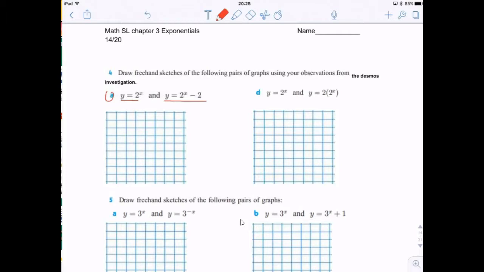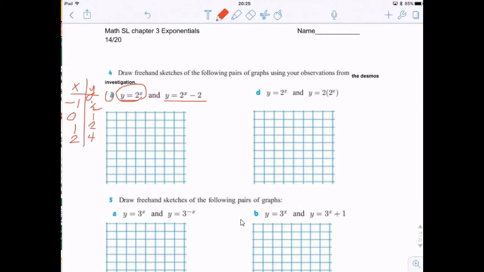Okay, so first we're going to look at y equals 2 to the x, which is kind of a standard function that is not transformed in any way. So we're going to make a little xy table to graph this one. If we put in x equals -1, we're going to get 1/2 because 2 to the -1 is 1/2. If we put x equals 0, we get 2 to the 0, which is 1. If we put 1, we get 2 to the 1, which is 2. And if we put 2, we get 2 squared, which is 4.